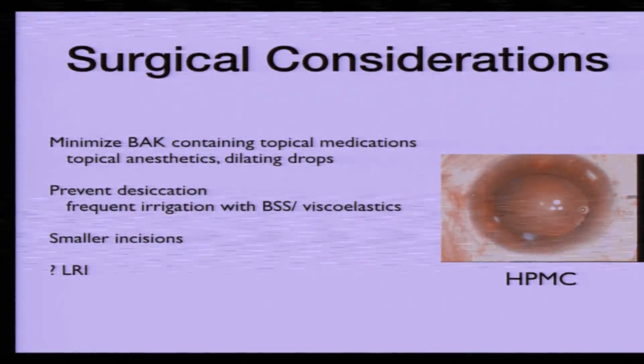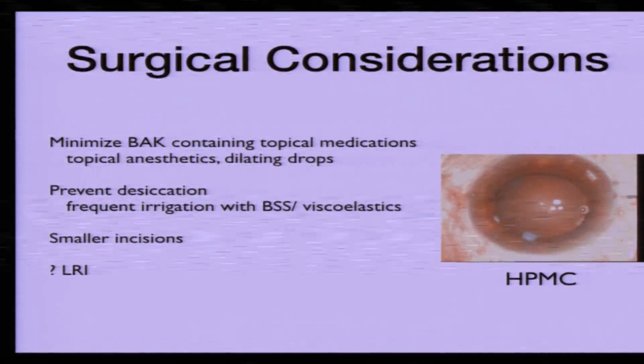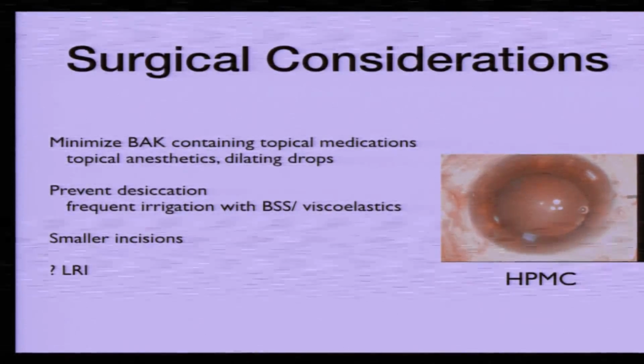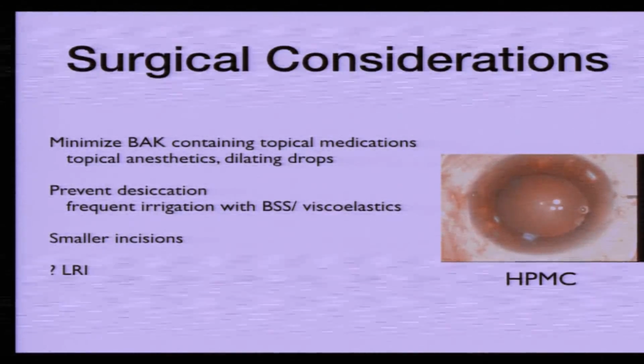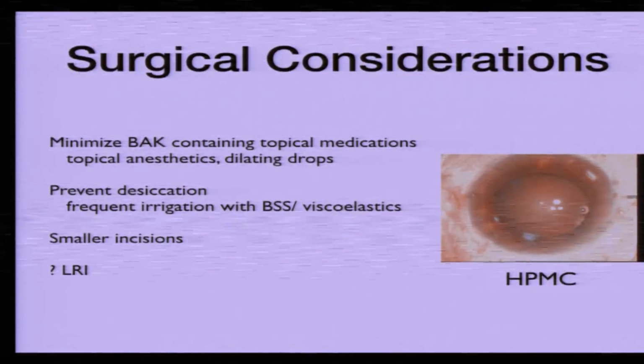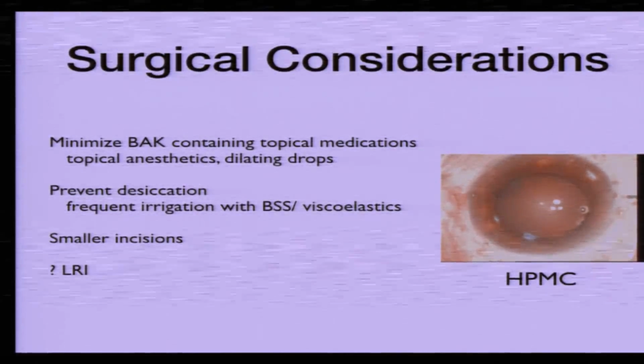During surgery, prevent desiccation of the surface and have your nurse keep the surface moist with a balanced salt solution. I usually like to put methyl cellulose on the surface, which keeps my surface moist. Go in for smaller incisions, and if you have astigmatism, sometimes you can combine this with limbal relaxing incision to manage astigmatism up to 1.5 diopters, especially if you're not using a toric IOL.